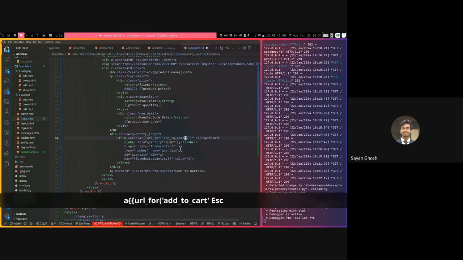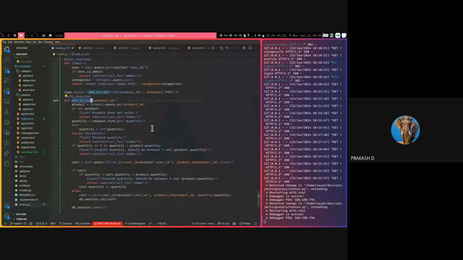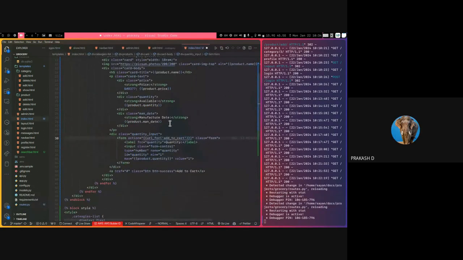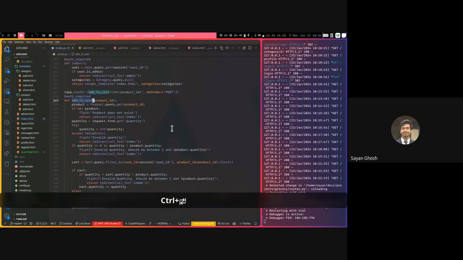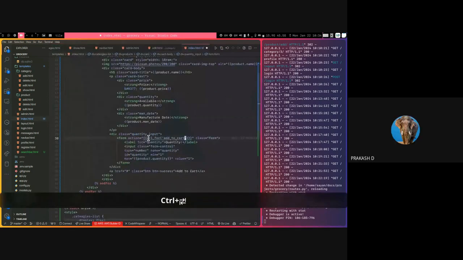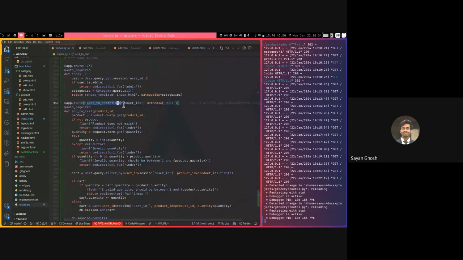All right. So if the action is mentioned, what URL are you referring to here? The add to cart URL, the backend? Yes, exactly. So, API you are saying? We have not declared an API per se, but yes, this route basically. So if I'm doing url_for add_to_cart, this will find this method and then see which endpoint it is mapped to. So it will translate to this.